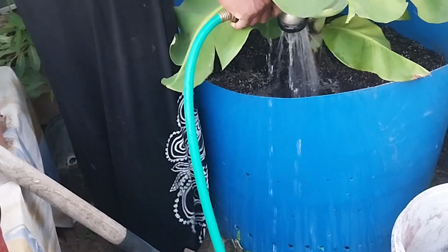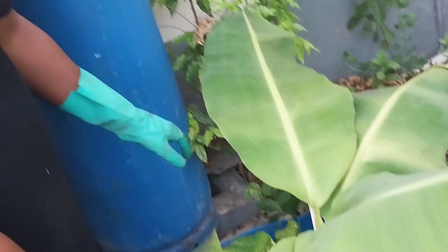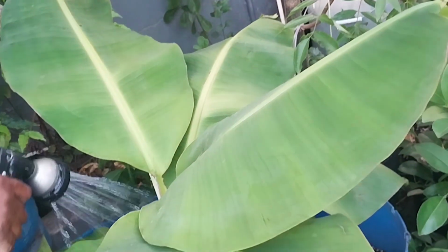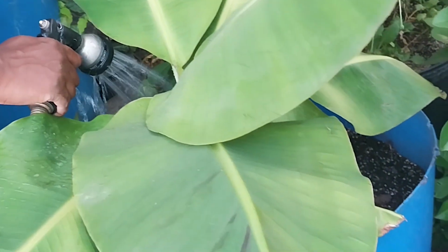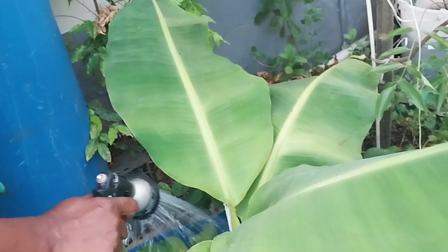So I'm gonna water it in, mulch it to trap the moisture in. A banana plant loves water, and as it grows up, I'll add more soil to it. So we'll put a picture of what it should look like in about a couple months' time when it is producing.